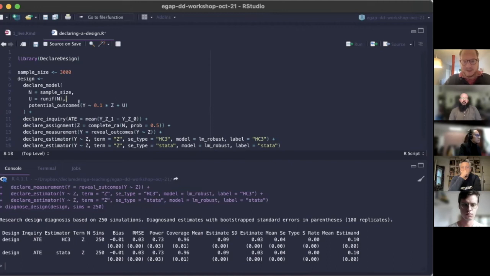And so here in the potential outcomes, these need not be continuous. I can just put in a greater than symbol. And so everyone who's above a 0 gets a 1. And I could express that using an if else. So here, y is a function of not just z and u, but if you're above the threshold of 0, then you're 1, and otherwise you're a 0.